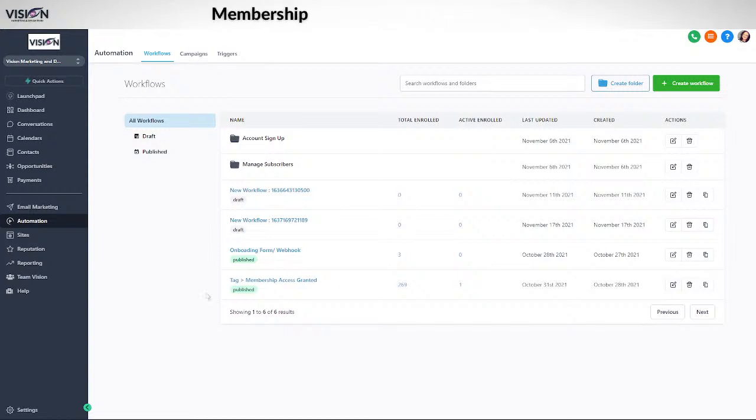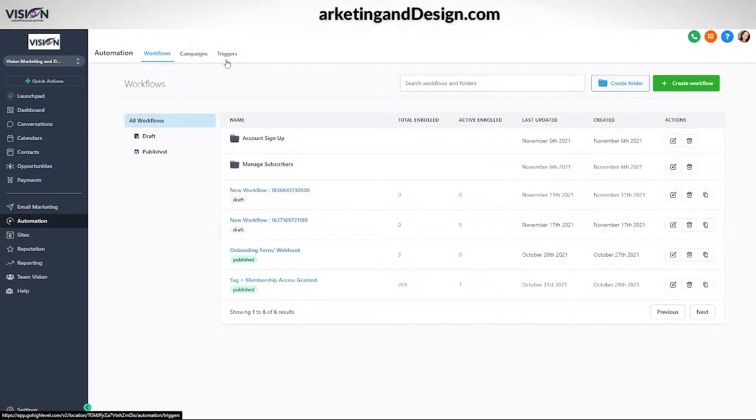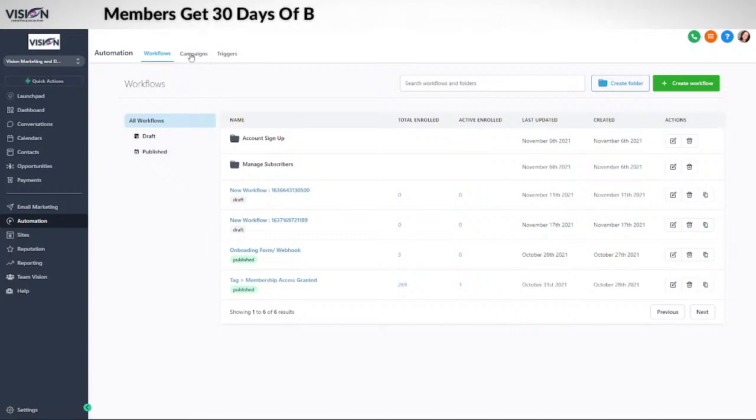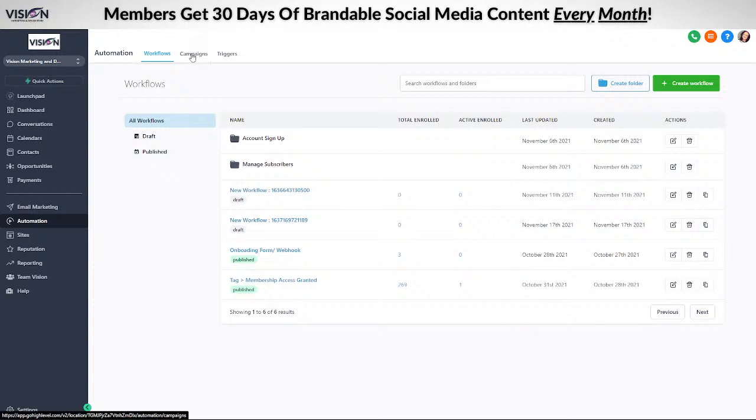Okay, so let's actually talk about this. I did talk about this a little bit yesterday when we were creating that one email. We created a trigger, which triggers are basically like an in-house Zapier within HighLevel. There's lots of things you can create triggers for, but we just created a trigger to send one single email. But you may want to create a campaign.